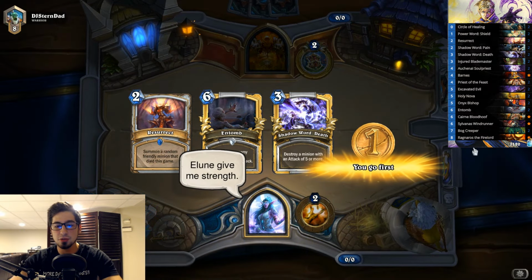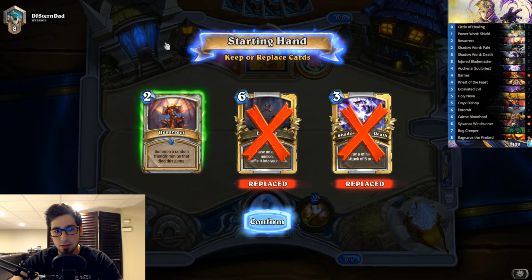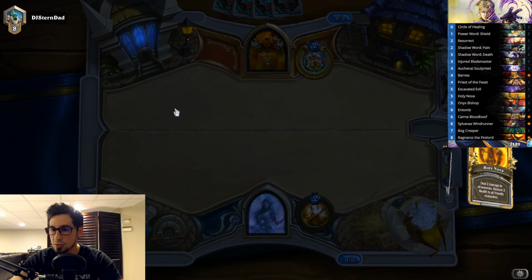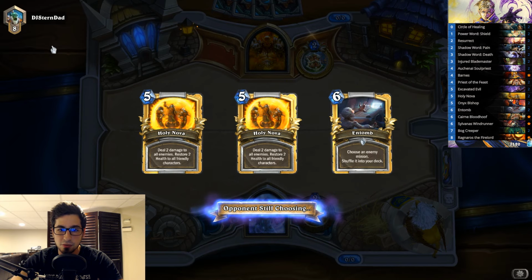All right, so if we draw, do we even keep Resurrect? Because if we get Blade Master, it's value. But the problem is if we keep Resurrect and we don't draw a creature, that is very bad. So I think we're just gonna look for a creature. The first thing you need is the creature. Wow, we got the double Holy Nova and Tomb.